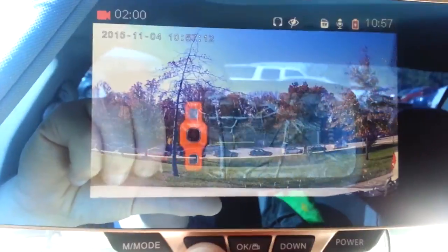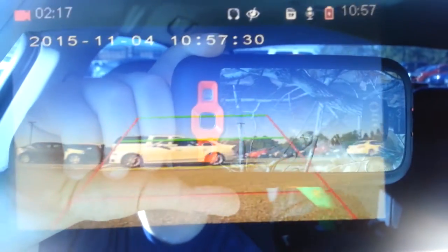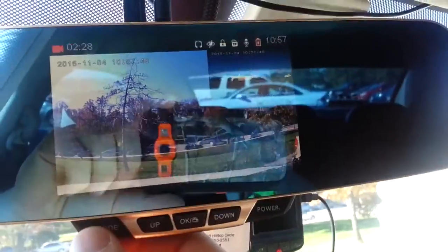And over here, just behind me, over here just in front of me, and over here is in front of me and behind me in the top right. If I put the car into reverse, you'll see the camera automatically switches to the back camera, and it shows lines to help you park. When you go back into forward, it'll automatically switch back to the previous setting.